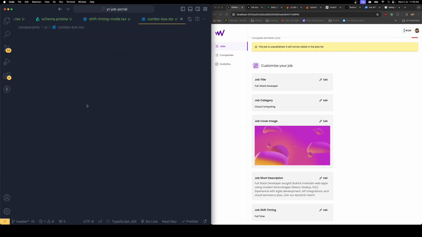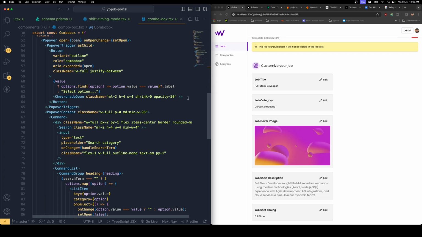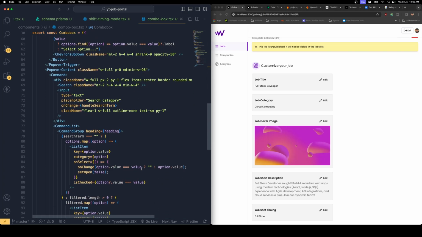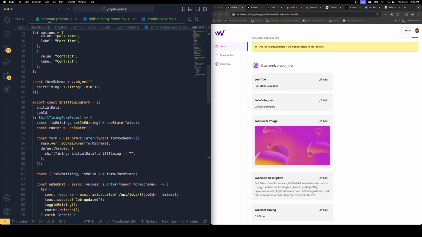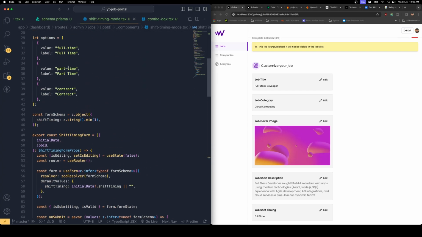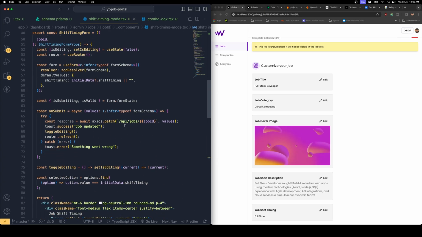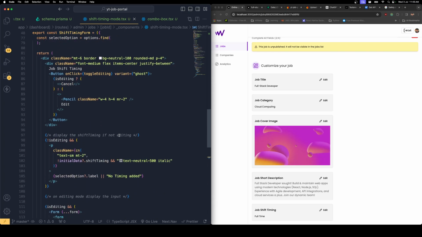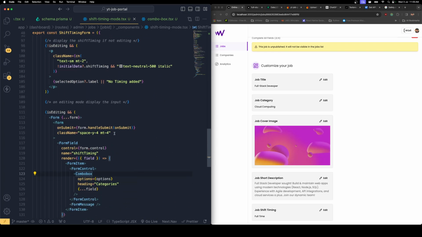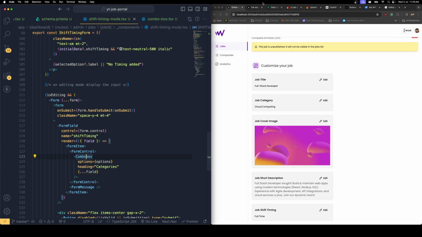So in the combo box, what is the thing that we are setting up? The value, yeah, we are setting the value only. What is the value that we set over here? Part time, full time. Okay, I think everything is fine.